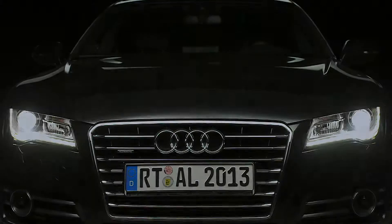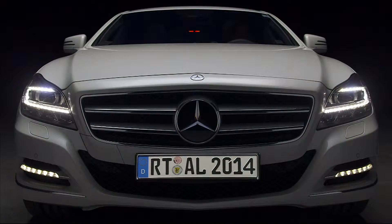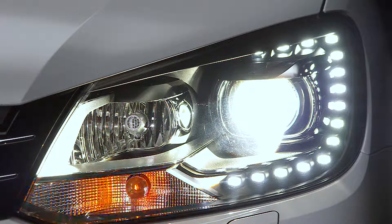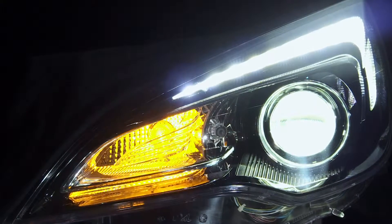But we keep on looking ahead. Automotive lighting has pioneered yet another development: LED technology for every lighting function on the front of the vehicle. Low beam, high beam, fog lamps, turn indicators and daytime running lights, as well as position lights are all placed together on minimum space, thus offering optimum lighting performance and new scope for design.